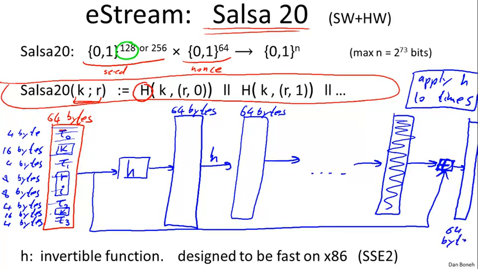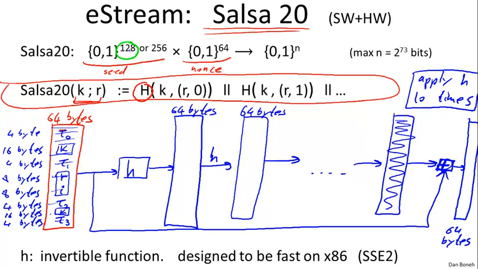And that's it. That's the whole pseudo-random generator. That's the whole function little h, and as I explained, this whole construction is the function big H. Then you evaluate big H by incrementing the counter i from 0, 1, 2, 3 onwards, and that gives you a pseudo-random sequence as long as you need it to be. There are no significant attacks on this. It has security very close to 2 to the 128. We'll see what that means more precisely later on, but it's a very fast stream cipher, both in hardware and in software, and as far as we can tell, it seems to be unpredictable as required for a stream cipher.